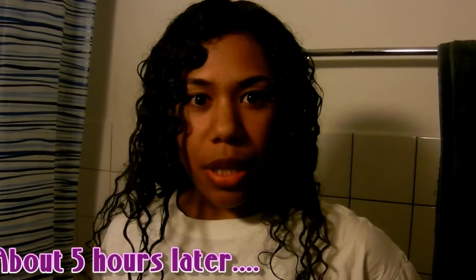Okay guys, so it's been a couple of hours now and my hair is dry finally. That's how long it takes to dry my hair. And I had to use a blow dryer with a diffuser afterwards to hurry the process. But I would recommend to air dry the whole thing if you can, and if you're going to blow dry it, then air dry it first and then use the blow dryer to finish off the process later.